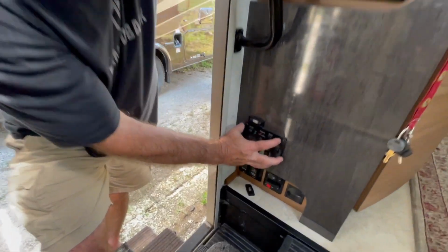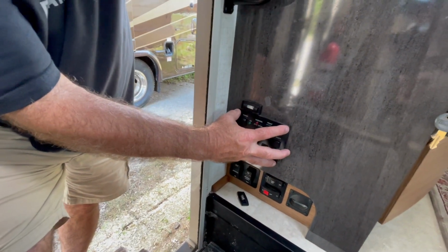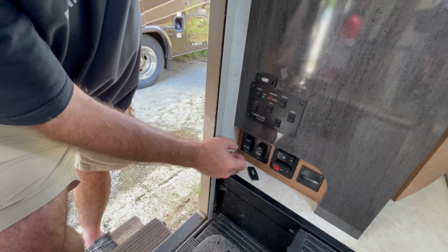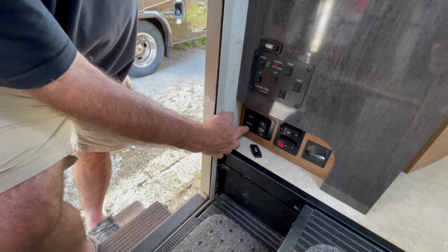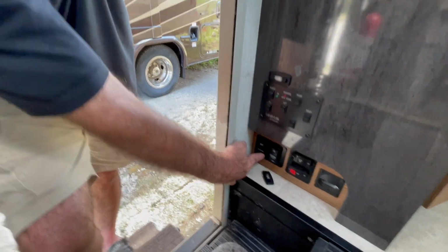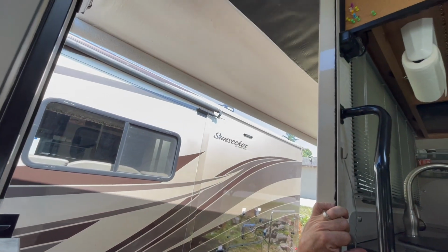Down here we do have a leveling system, but it really isn't for use. It's a little complicated, doesn't work that great, so just use your blocks to level. Down here we've got the awning in and out. We had it out a little bit just to dry it out, so now we can bring that back in.